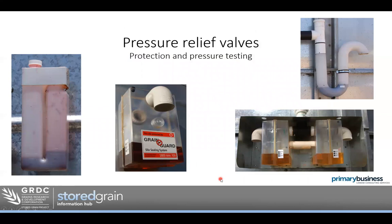Pressure relief valves come in all shapes and sizes. The small one on the left is suited to a small silo. There's a larger one in the middle that lets more air volume through for a larger silo. The one on the top right is common now in transportable silos with a thermosiphon or plumbing up the side — all doing the same thing. You can see level marks and a high mark an inch apart. On the bottom right, it's actually two of the same valve for a big flat-bottom silo, which needs more pressure relief capacity because a larger silo has more air volume and greater pressure difference as temperatures change.